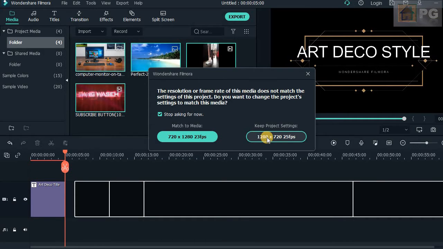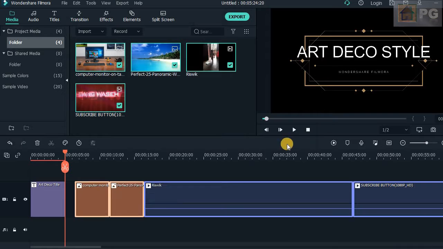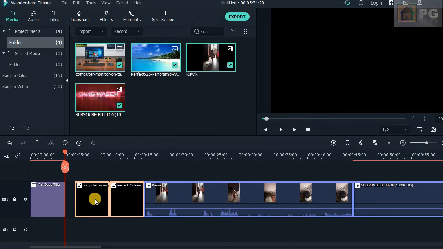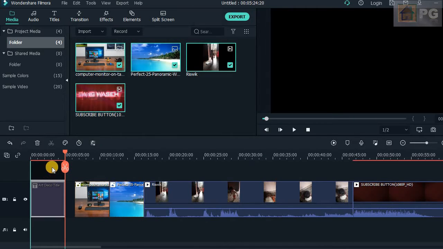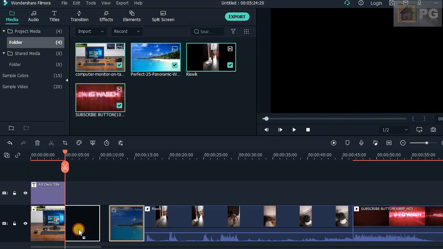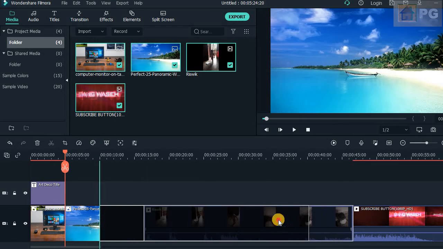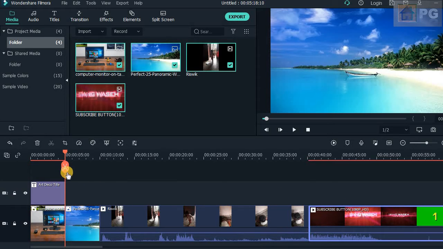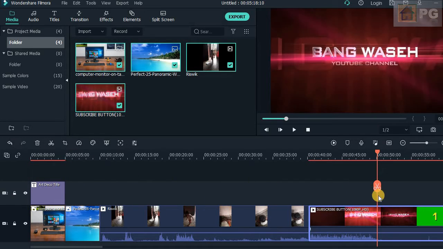Better you choose Keep Project Settings. Simply move other tracks, align by drag and drop. Trim the video by a simple click.